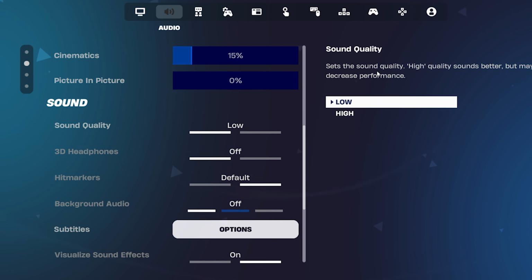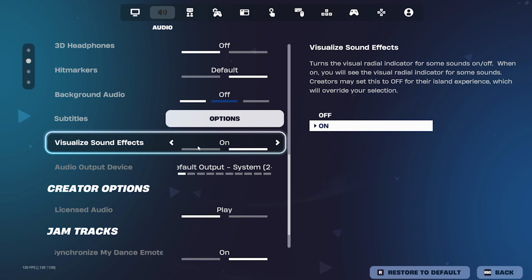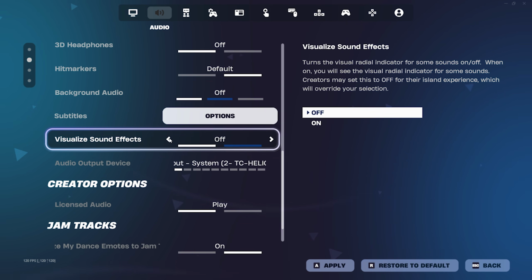as it already says, described in Fortnite, this can actually decrease your performance. And Visualized Sound Effects should be turned on, guys. Huge competitive advantage. Of course, if you're struggling with performance, actually put this one to Off.